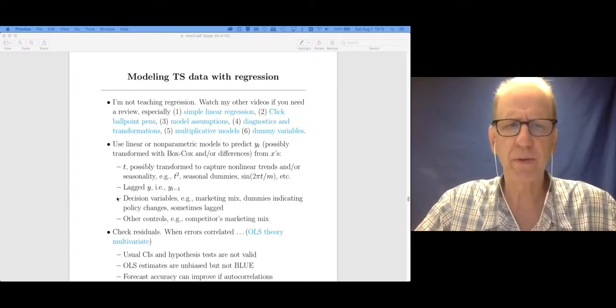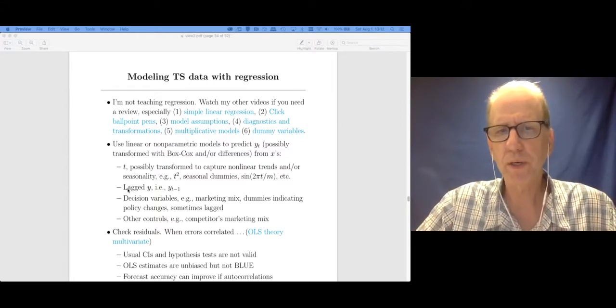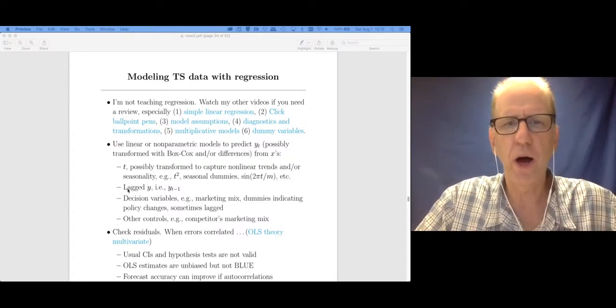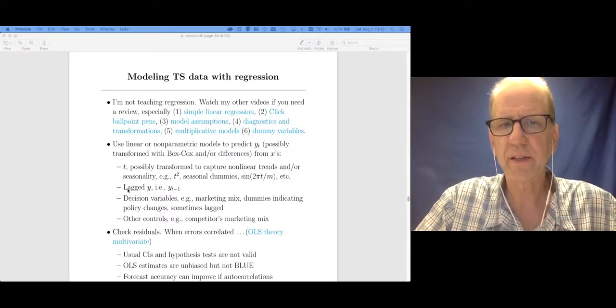We're not going to talk about this now, but in the last week of the class, we're going to look at using a lagged version of y as a predictor in the model. This turns out to be a very powerful approach. It's kind of like differencing, but a little bit different. So we'll talk about that in the last week of class.